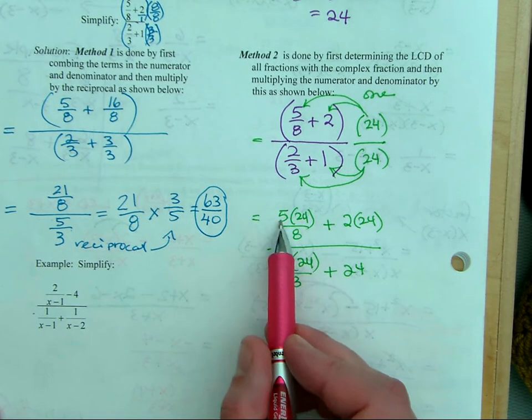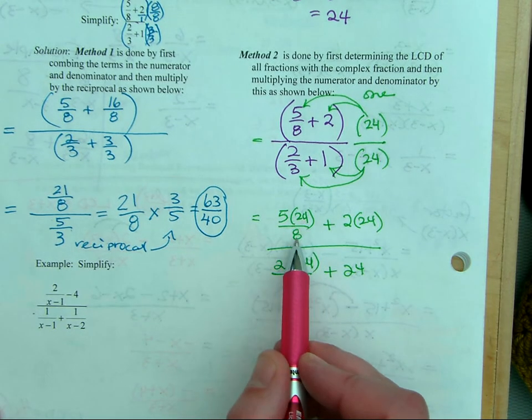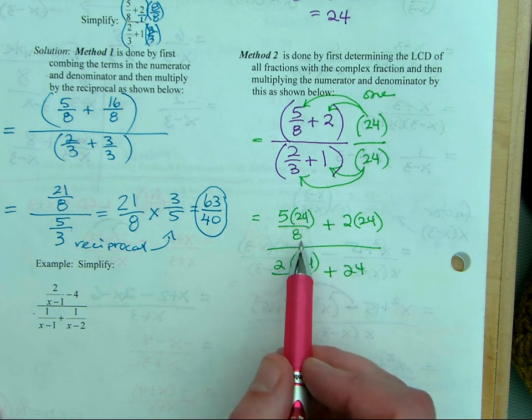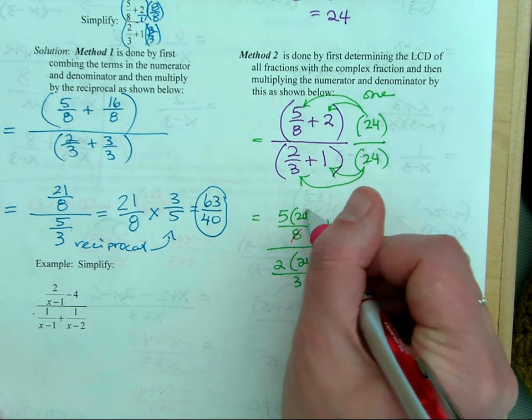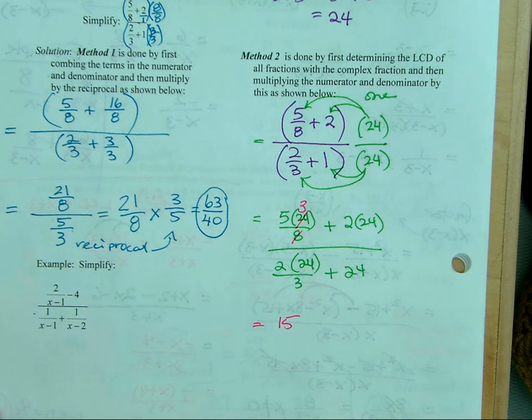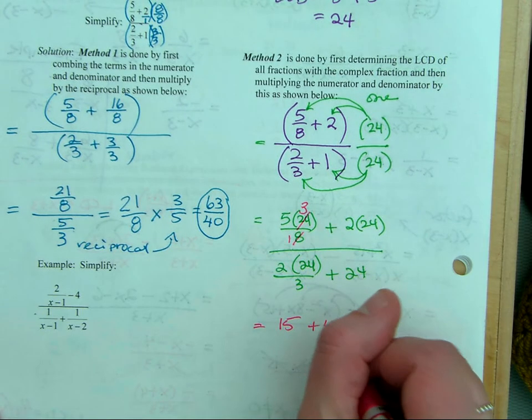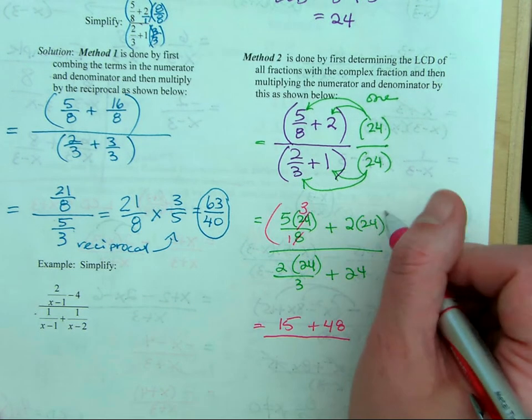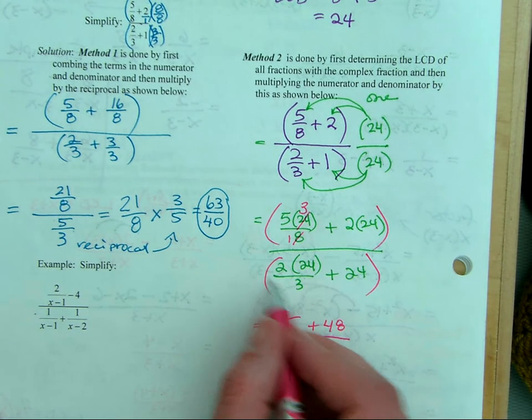I don't know what 5 times 24 is, but I do know how many times 8 divides into 24. This is the idea of cross cancel. How many times does 8 go into 24? 3 times. So that reduces down to 3. Now I have 15 there. Do you see where I got 15? And the denominator is 1, so the fraction is gone. It's a whole number now. Okay? And then we have 2 times 24, that's 48, divided by, how could I simplify this one down here?